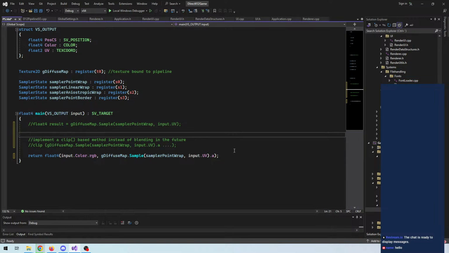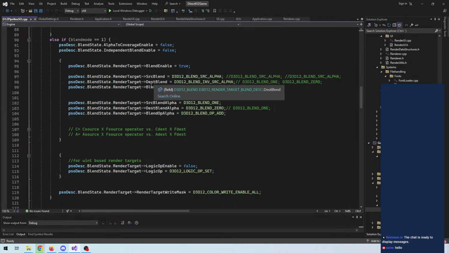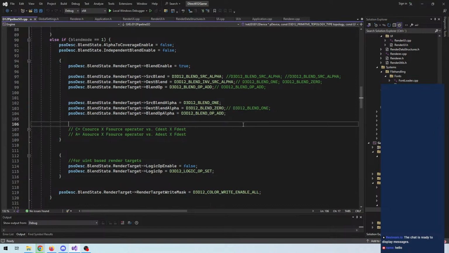And anyway, it taught us a bit about blending, where we simply transfer the alpha channel of the source to our blend process.